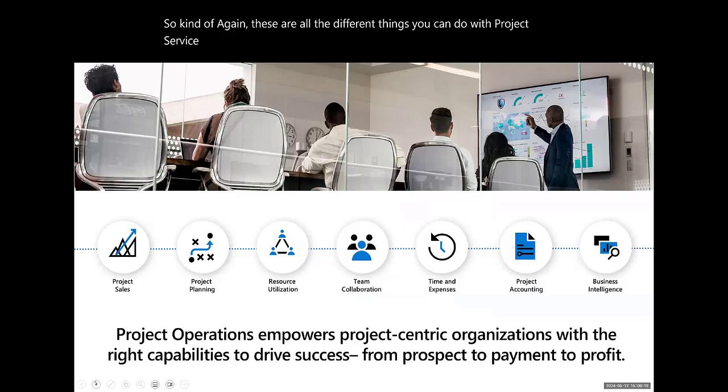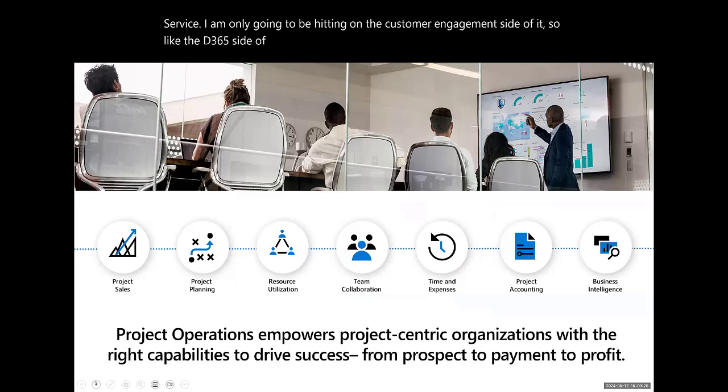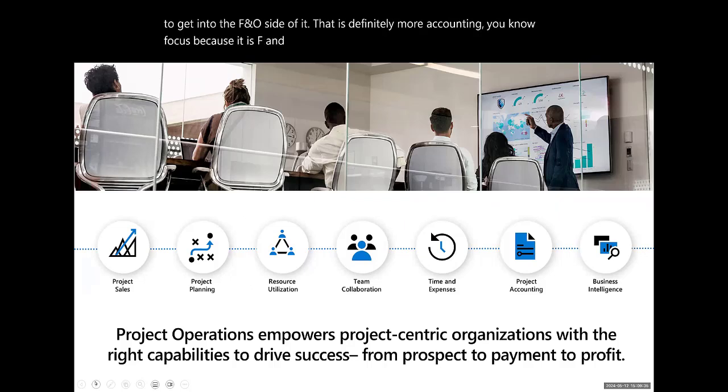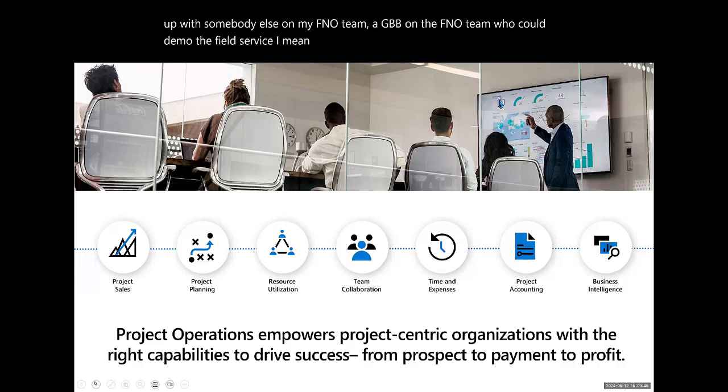I am only going to be hitting on the customer engagement side of it, like the D365 side of it. I'm not going to get into the dual-write. I'm not going to get into the F&O side of it. That is definitely more accounting focused, because it is F&O. If you are looking for that kind of demo, I can set that up with somebody else on my F&O team, a GBB on the F&O team, who could demo the F&O version of it.